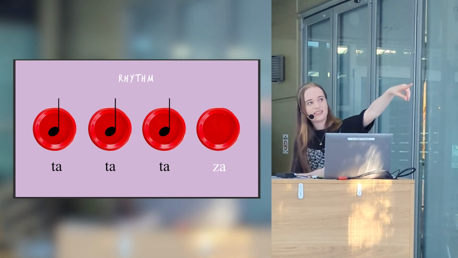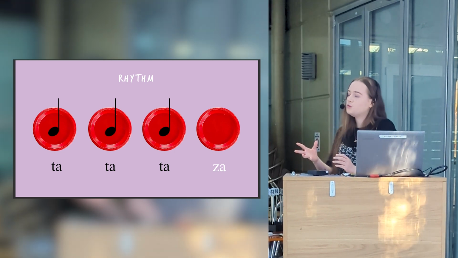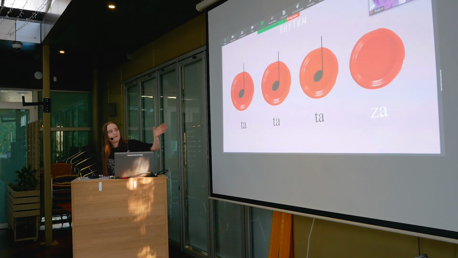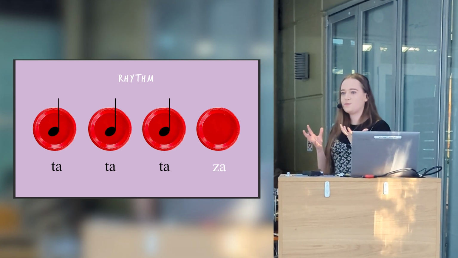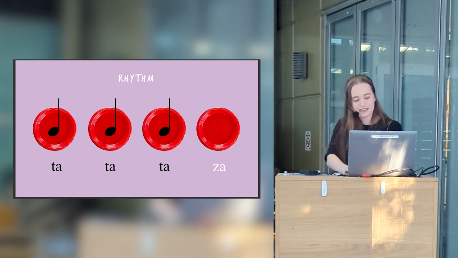Now sa here you can see is an empty plate, so it's a rest. Music is not just about sound, but it's also about the absence of sound. There's a piece that's very famous that's called 4 minutes 33 seconds, where someone just goes and sits at the piano for 4 minutes and 33 seconds and doesn't play anything. So I'll let you decide if that's music. But music is all about the relationship between sound and silence, right? So our sa is an empty plate, it is silent.